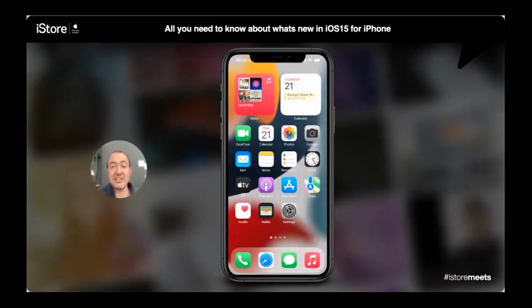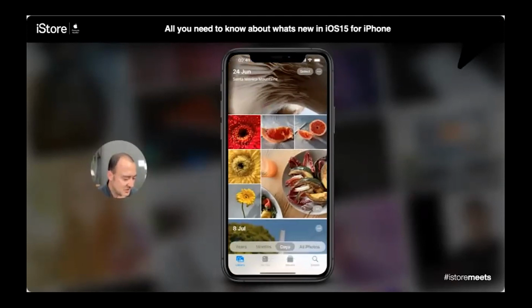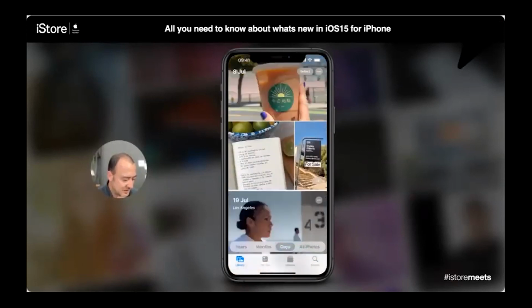But another great thing here is it works not just in the photos that you are busy taking, but also all the photos that you have taken for however many years you've been using your iPhone. If I go back to my library here, you can see I've got lots of photos.